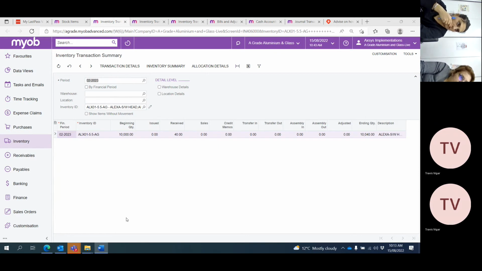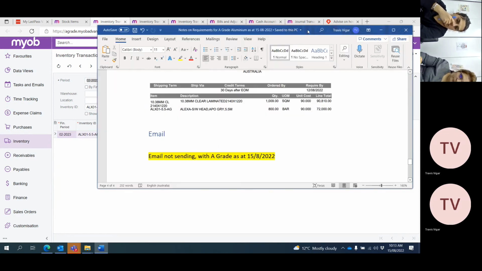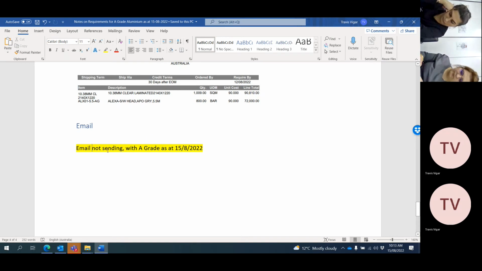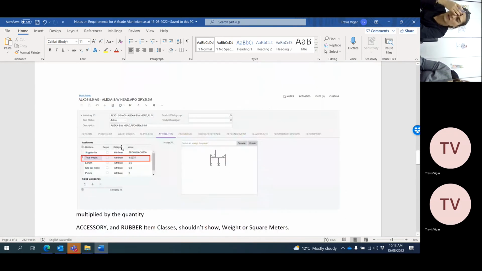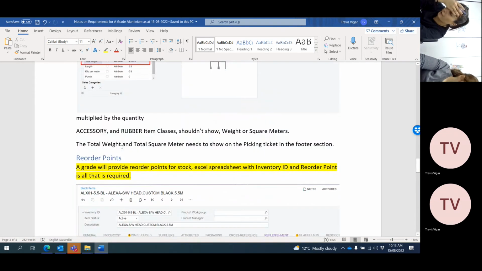And then you've got a couple of items on here that we talked through. So I've highlighted them for you. So we need to get that email working. We need to get your reorder points in. Did he submit sending an email? Sending an email on Friday. Did he? Yeah, he did. I haven't actually caught up to Friday's emails yet, so maybe I'll check. Because he did send me one at one point saying it was working, and then I tested it and it wasn't.